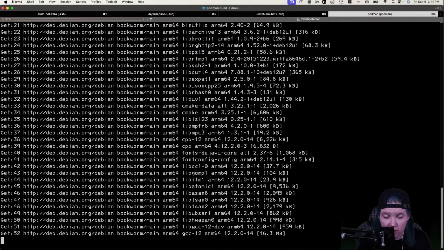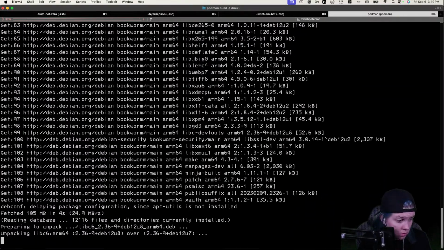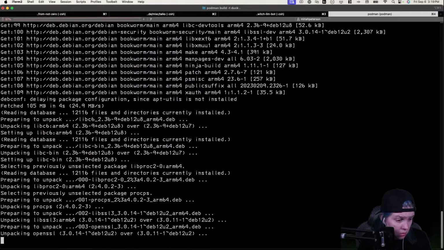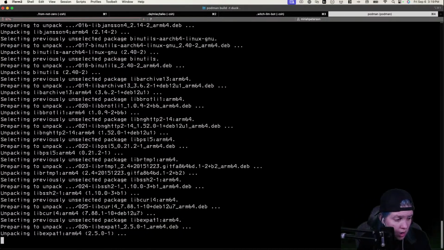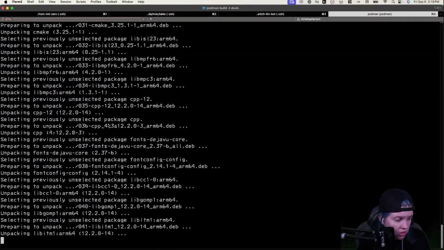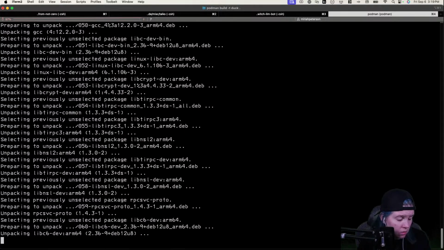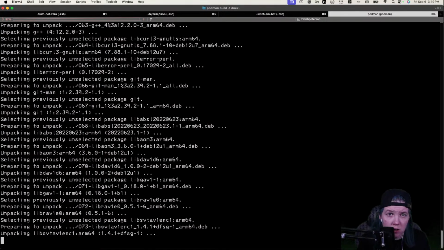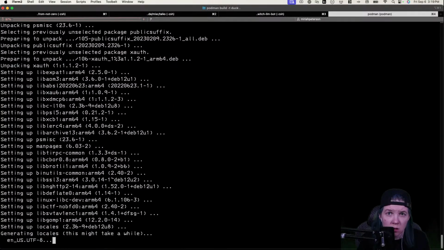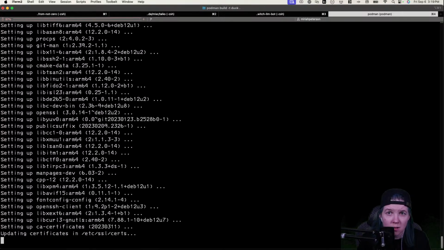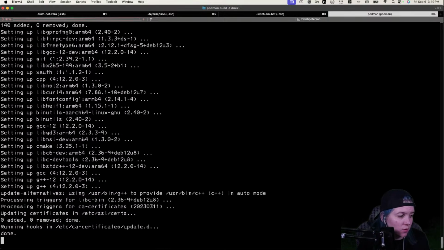At least we didn't see that front-end message this time. We are installing everything under the sun, but I kind of expect that. Yeah, I could just mount my SSH folder. I didn't even think about that.